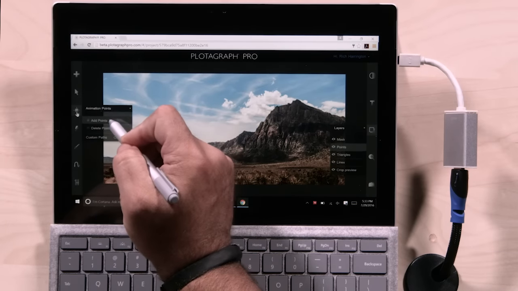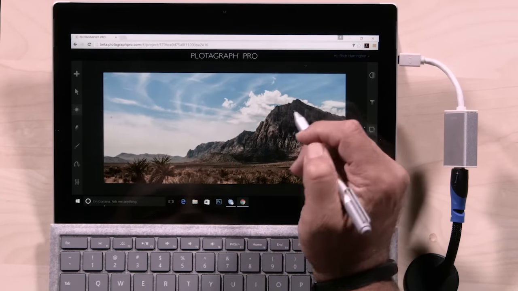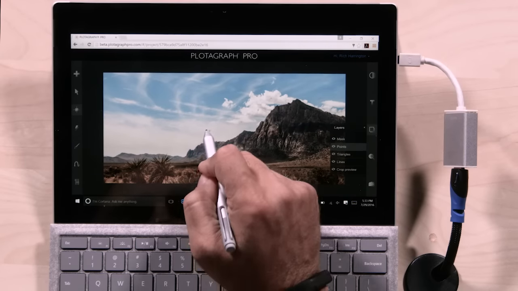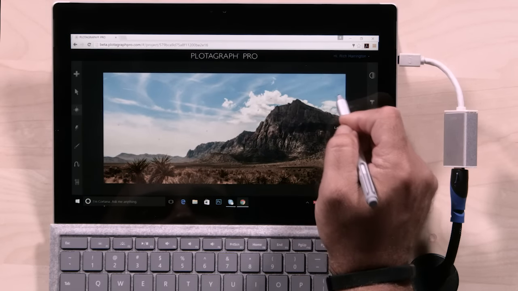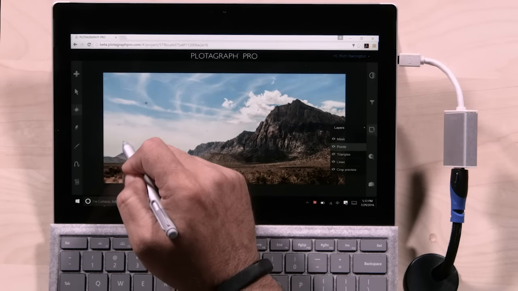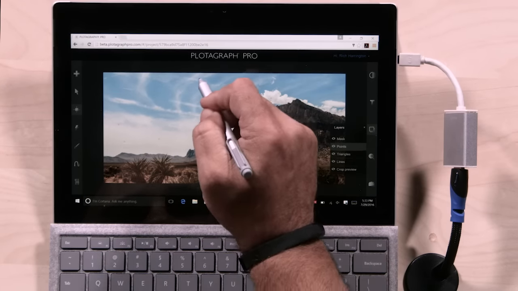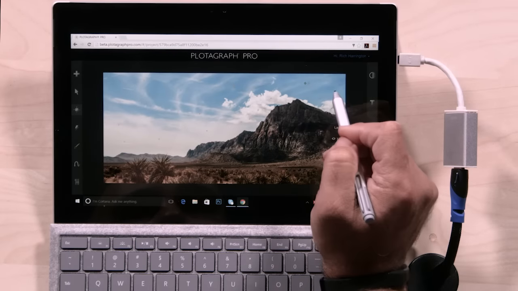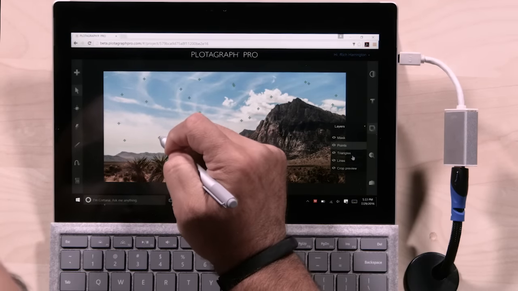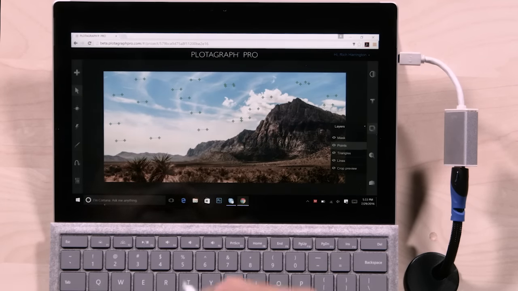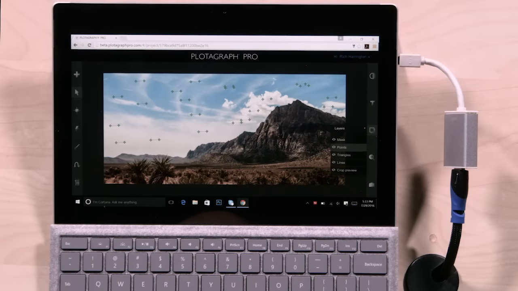This is a single photo, but through a really cool process, I can add some animation points and create movement within the photo. Here's how it works. I'll click over here to choose my animation points, and I'm just going to add some points to start. You want to go through and put them on different parts of the image. There we go. And I've added to this. There we are. Now I'll grab my arrow tool here and just select all of those points and pull them. Click and drag a little bit to the left. That seems to be the direction that the clouds are moving. All right, that looks good.